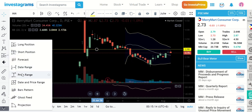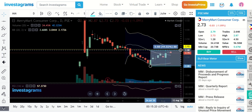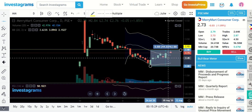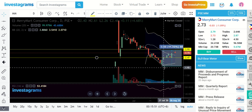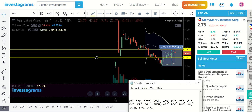Let us say some people already entered at this level. So that is a wow, 44% increase from the bottom that we have here. So if in case it drops, if it will respect the uptrend performance, the next possible drop would be around 2.47, and by then it will create a higher low, and then if it recovers and bounces at that area, there's a big chance it will now create a higher high, and then there you have an uptrend. So for now, watch out and see what happens around 2.47, that being our support area.